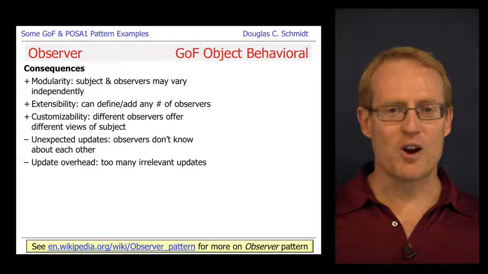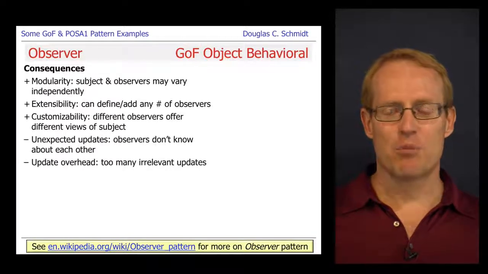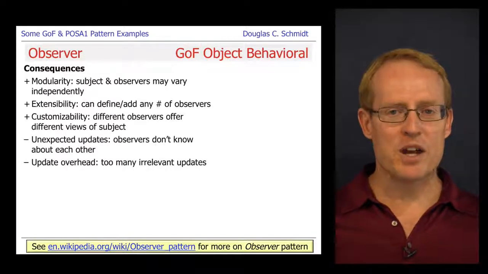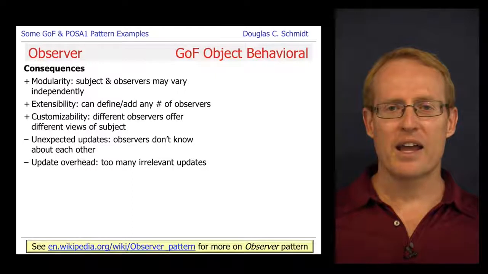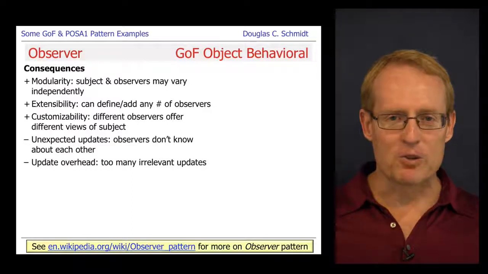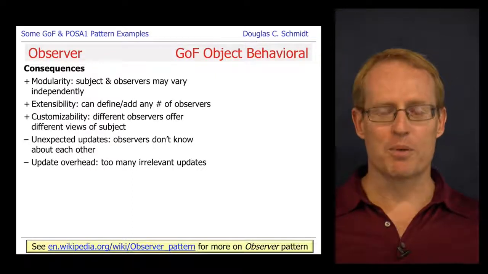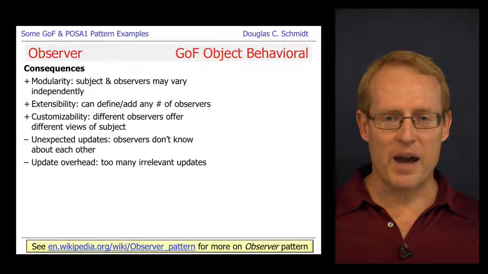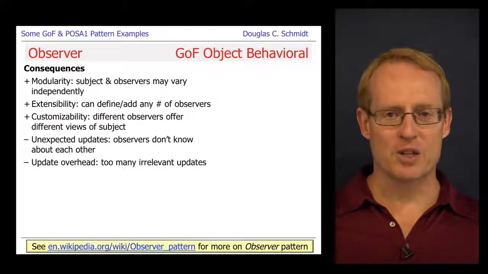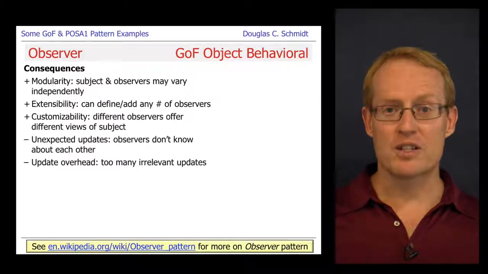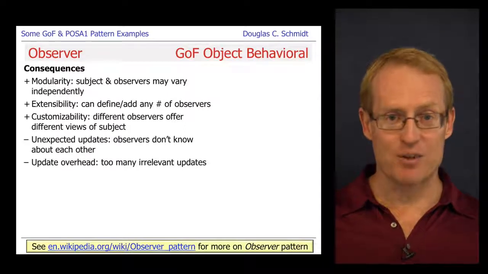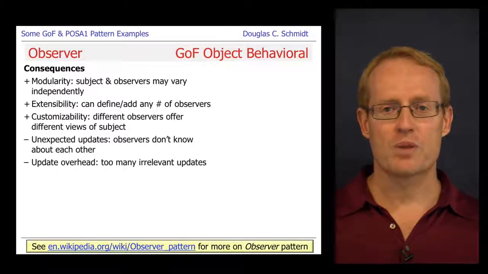Even if you don't go as far as my email broadcast example, there may be situations where you're getting notified about events or intents or other kinds of actions that you really don't care about, and you just have to filter them out in your Observer implementation. For example, if you look back on the battery voltage example for the broadcast receiver, one of the things the broadcast receiver does is it checks to see if it got an intent it really wants to deal with, because it's going to be subscribed to lots of other events as well.